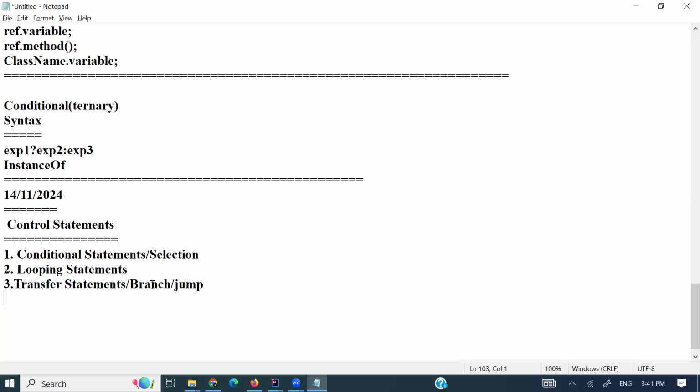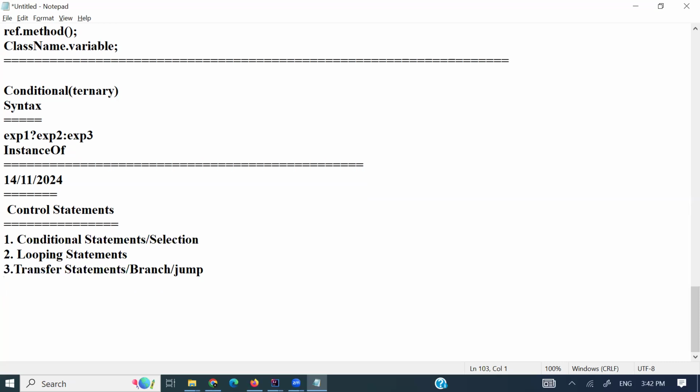Now, the selection statement or conditional statement. Under selection statement we have the if statement.